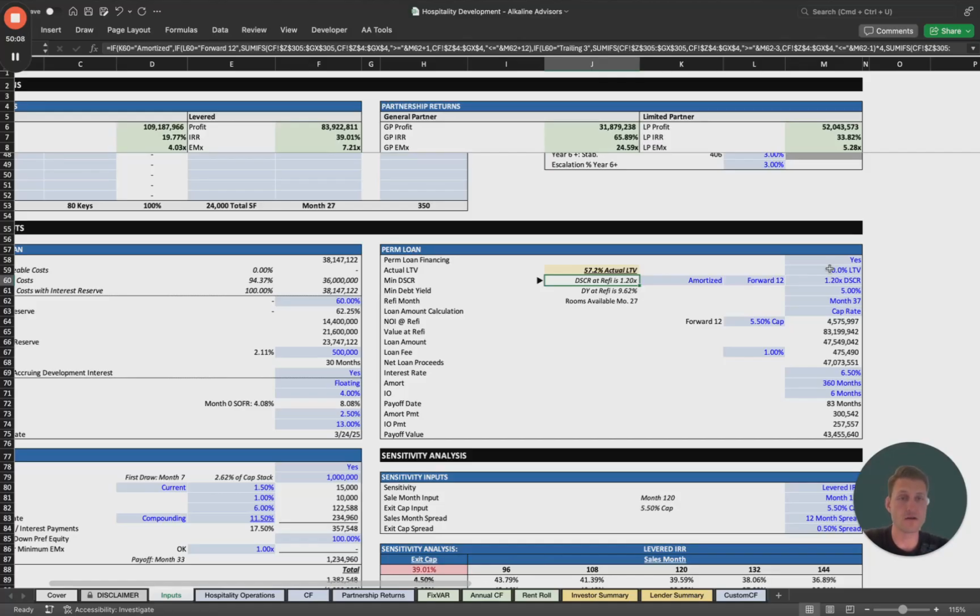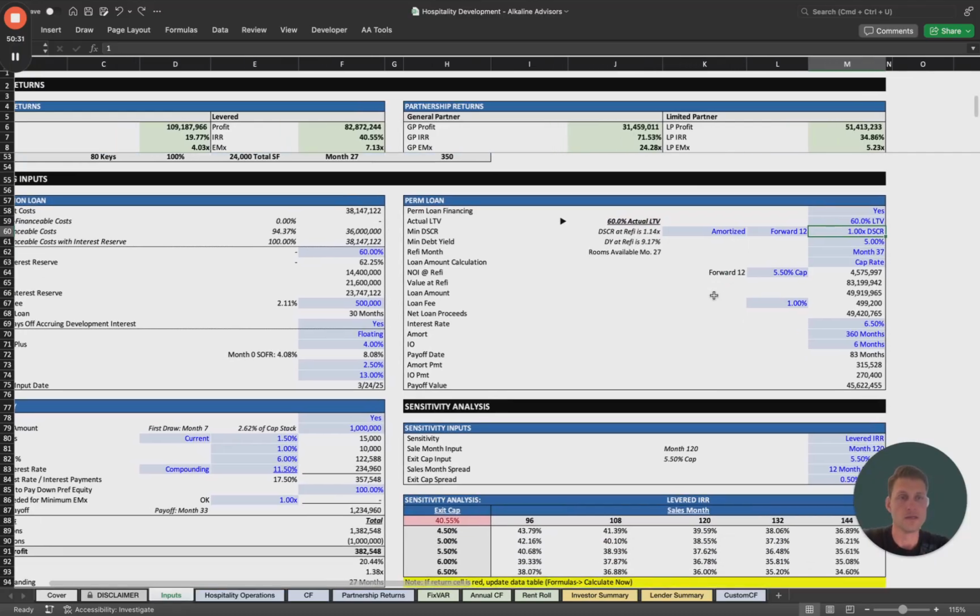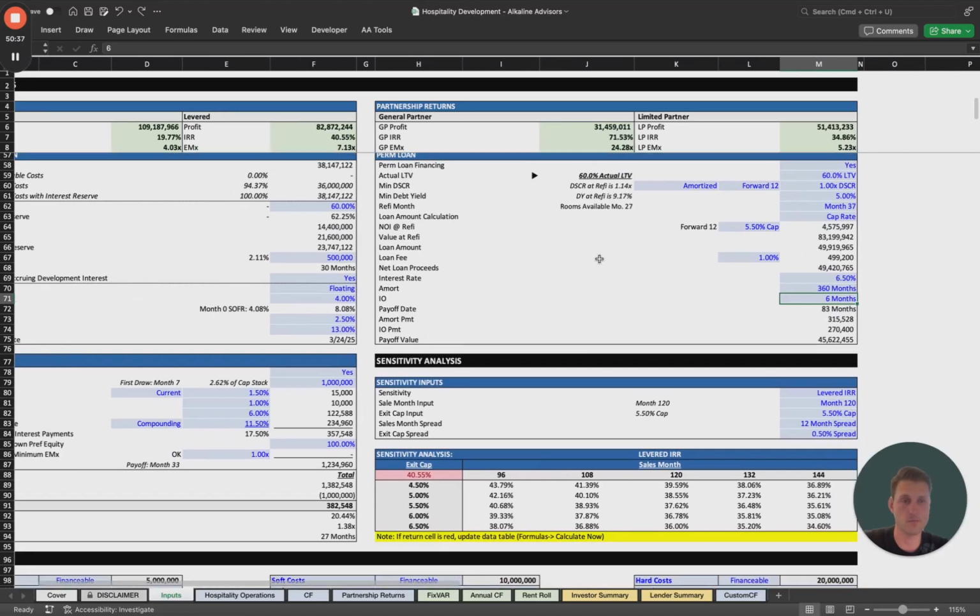And with that, we can't take out that full 60% loan to value amount, but you'll notice the loan amount is now 47.5 million instead of 49, close to 50 million. So that'll size automatically. And it's the same thing with the debt yield. So now it'll drop down here and you'll actually have a 55% LTV. Okay. Similarly, you can choose what the interest rate is. You can choose the amortization period, and if there's any interest only for this perm loan.